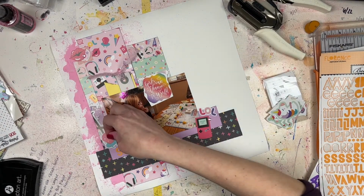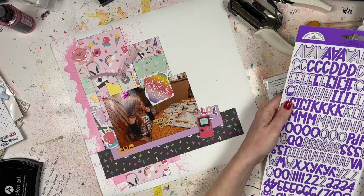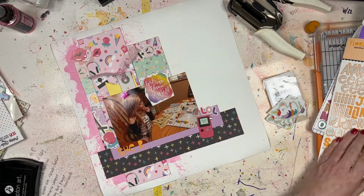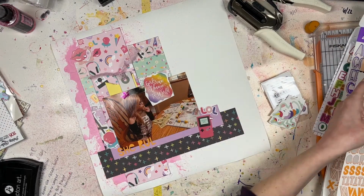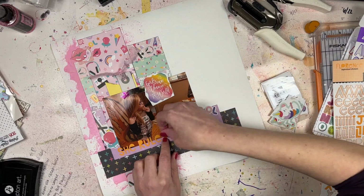So I just used a mini glue dot to stick that right on top of the photo on my kid's head, so it looks like she's wearing a crown since she was kind of ruling the game here. I'm adding a few more stickers. There's a little ring pop. There's one that says something, I wish I could read it. It's like Girls Rule the World, I think.